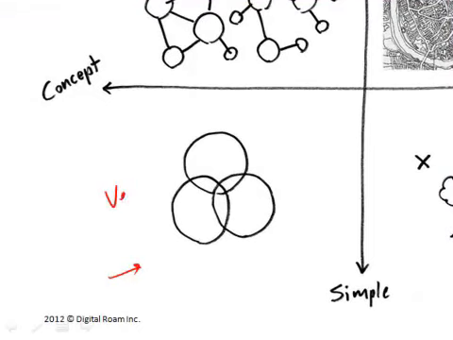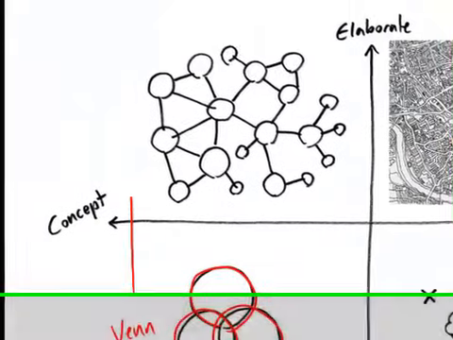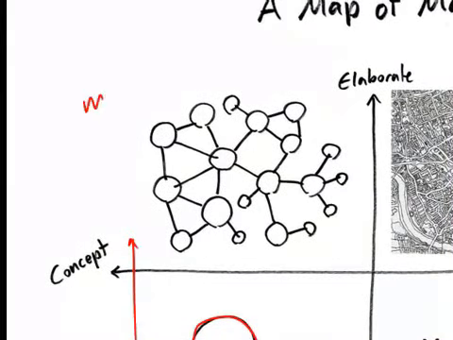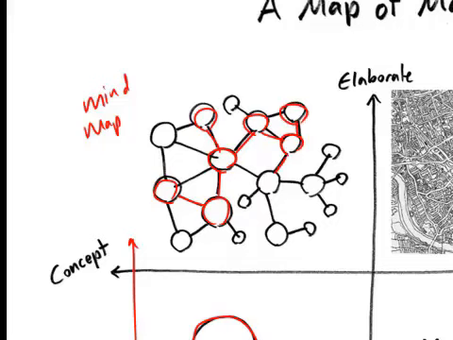Well, here we have a map that's a Venn diagram, the simplest possible conceptual overlap of the pieces of an idea. Well, if we were to make that a little bit more elaborate, we might start to get into a mind map, where we're less constrained by simplicity and we're more interested in capturing every idea we can and showing what are the relationships between them before we let any of them get away from us. So we start to make something much more elaborate.